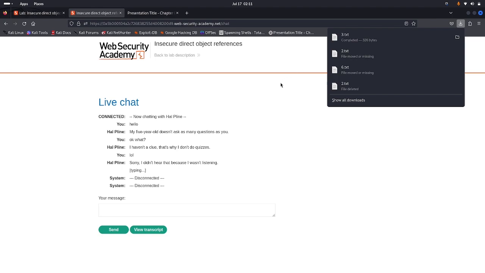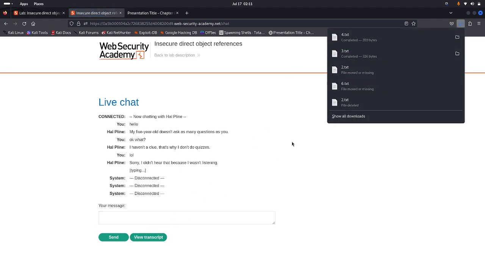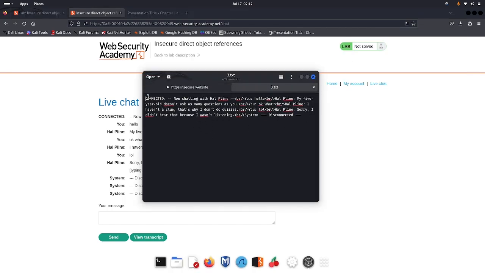If I view the transcript again, you can see that 4.txt got downloaded. And the first file was 2.txt. It has these kinds of logs which I already downloaded. You can see the HTML tags, meaning the HTML file got downloaded.